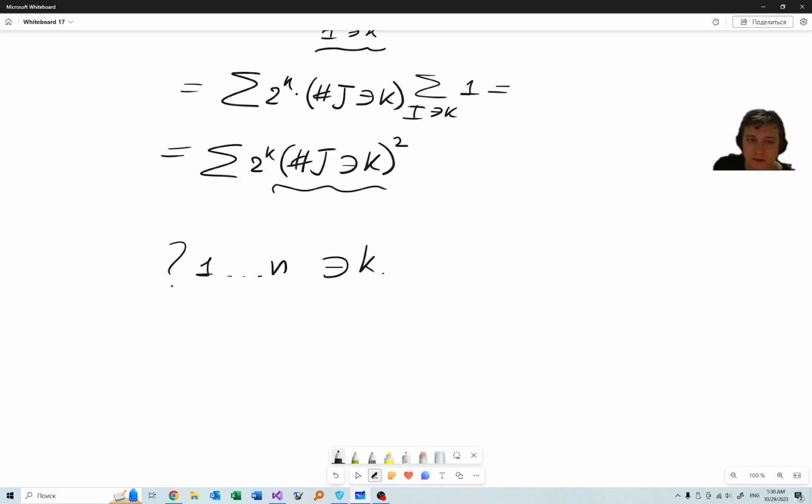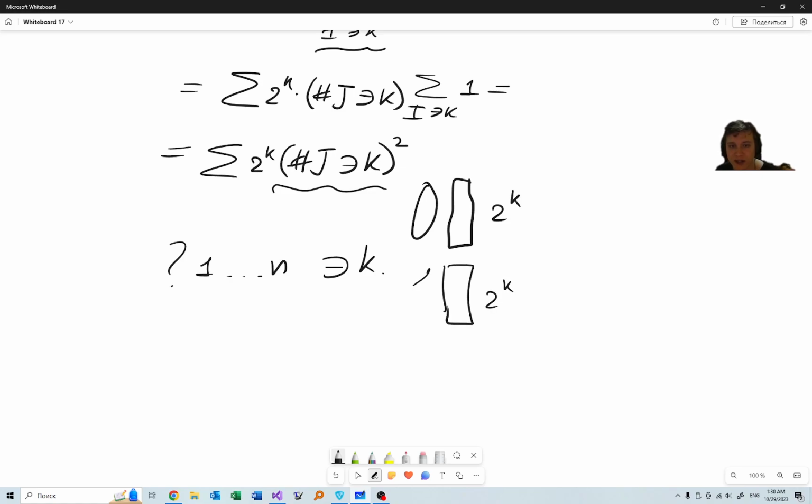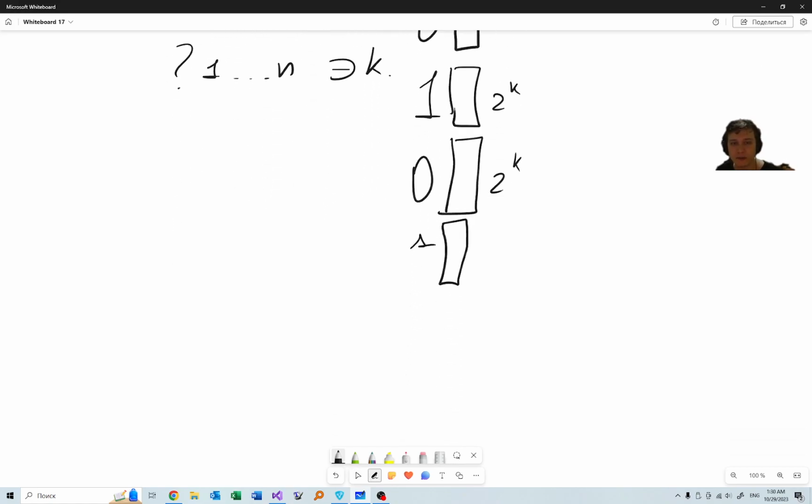So we have 2 to the k numbers which have 0 in this kth bit. Then we have 2 to the k numbers which have 1 as this bit. Then we have 0 again. Then we have 1. And then at some point we either stop here or we stop here.